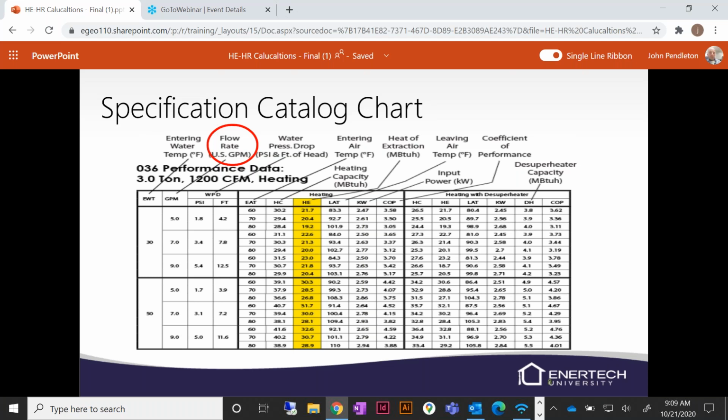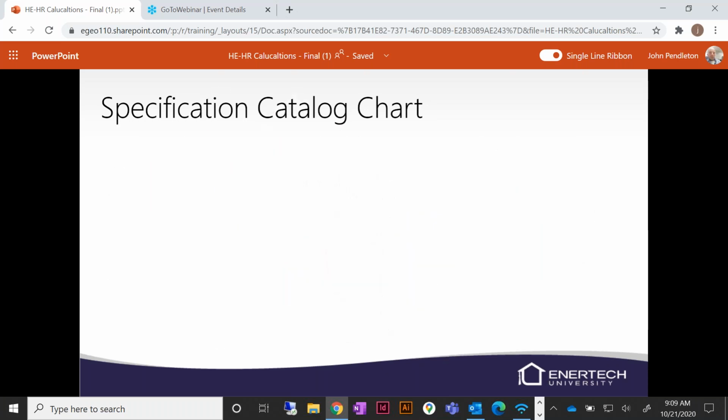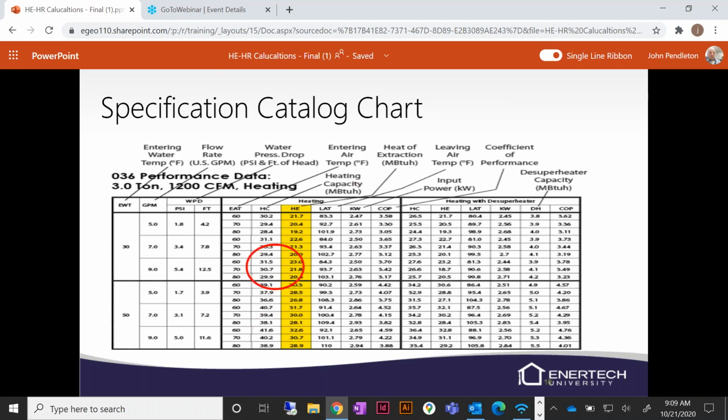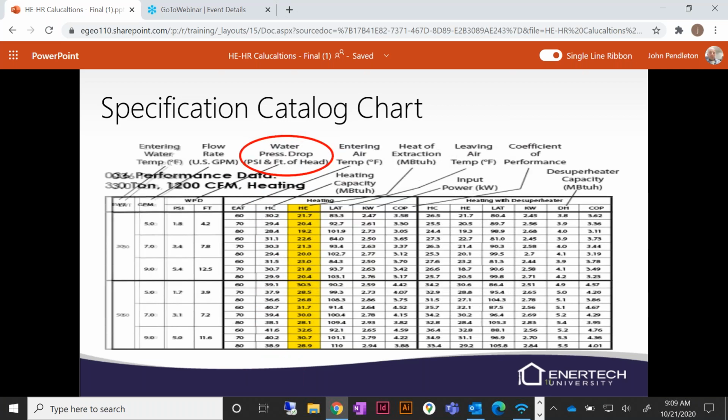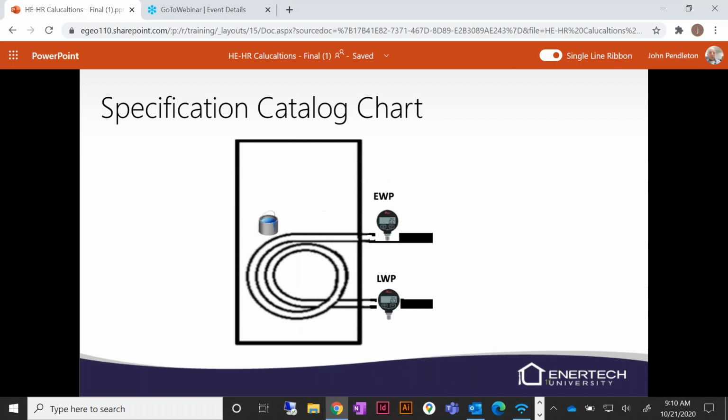But normally we're going to use the PSI. That PSI is the pressure drop. So GPM and flow rate is basically the amount of gallons per minute that are flowing through that coax. So we're normally somewhere between 1.5 gallons per minute and 3 gallons per minute, depending on the type of system. And we'll cover that just a little bit later on. So we're going to use the PSI pressure drop. So if you take pressure in and pressure out and do the math on that, that's your pressure drop.